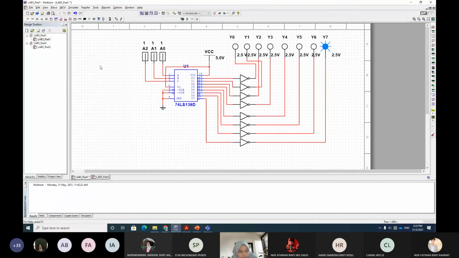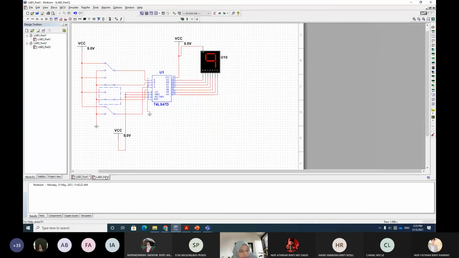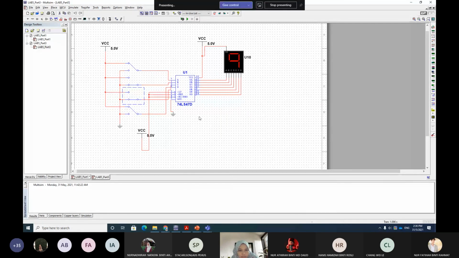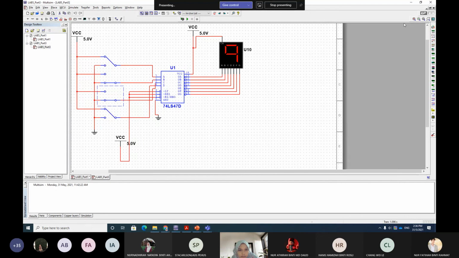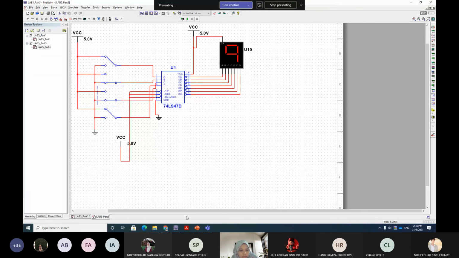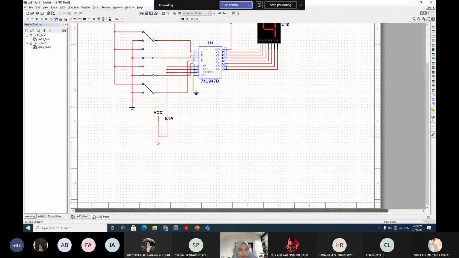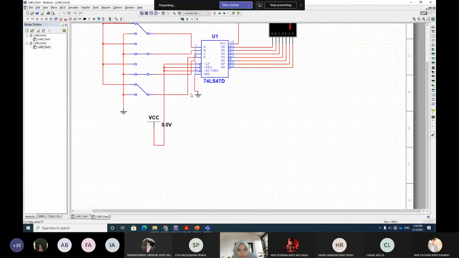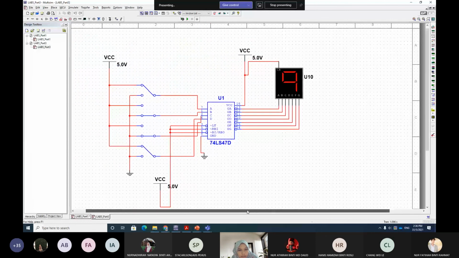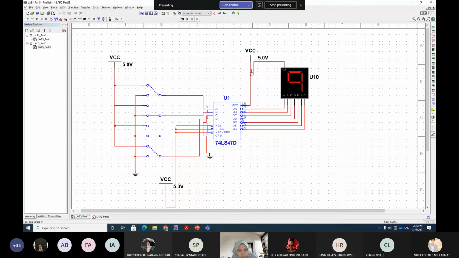I have the example for part 3 here, where you need to simulate the 7-segment display in Multisim. This is how I connect my 7-segment display with the 4 to 7 decoder.